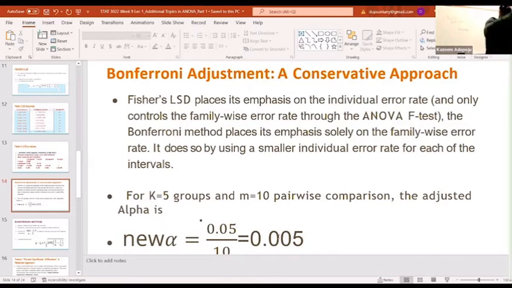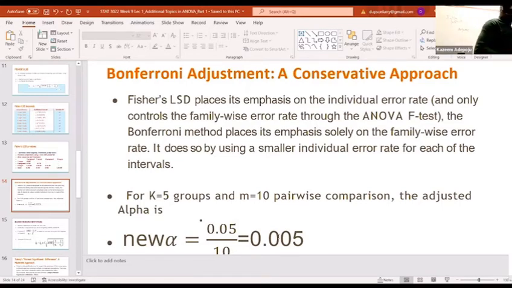But let me tell you, it is mathematically proved and statistically observed there is no way you can adjust for false positive rate without affecting the false negative rate. Bonferroni correction tried to solve the problem created by Fisher LSD, which is a problem of false positive rate, but in the process created another problem called the false negative rate. What do we mean by false negative? The false negative is where you're trying to say there's no difference, but a difference exists.